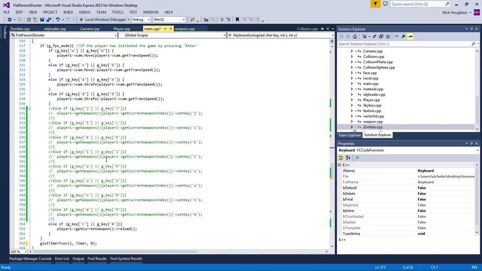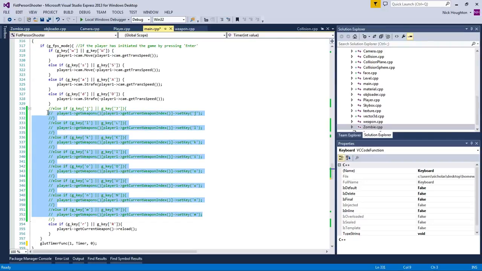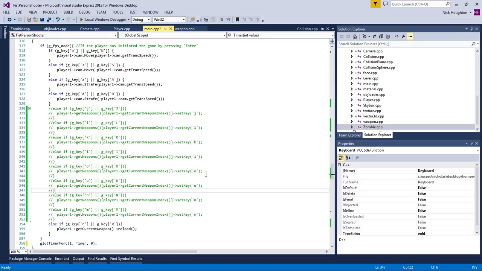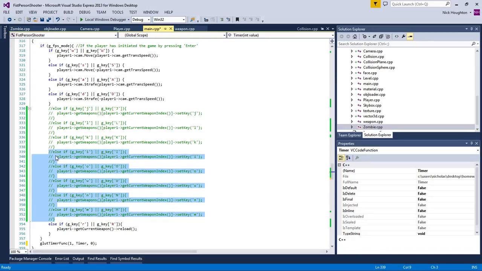You might see in the README that there's actually extra control functions on the keyboard. So these are just for development purposes, which is why they're commented out at the moment. It's just when I first developed the game, you would load in a weapon, an AK-47, and it would be backwards, for example. These keys here allow me to rotate the weapon to a place where it actually looks good from the player's perspective.